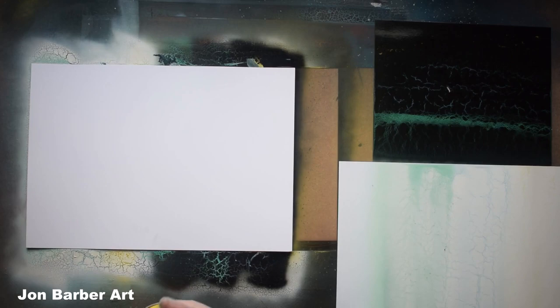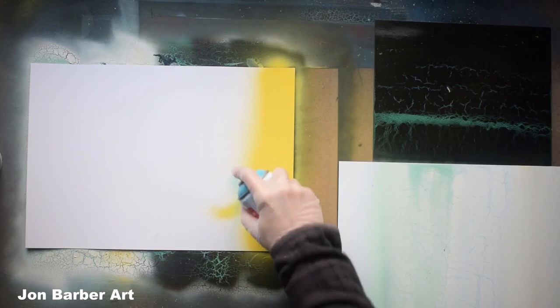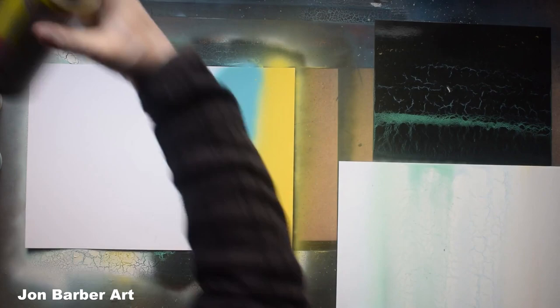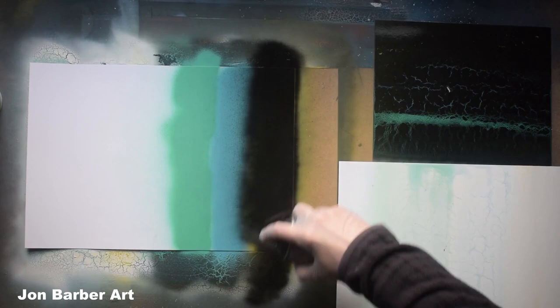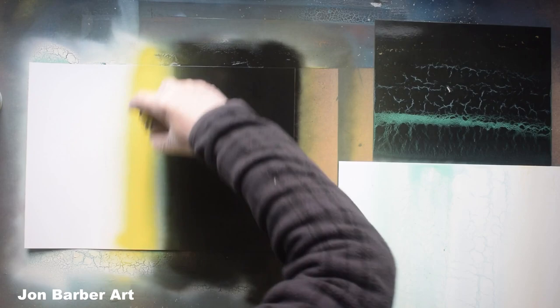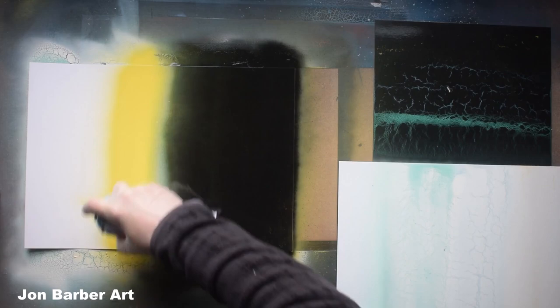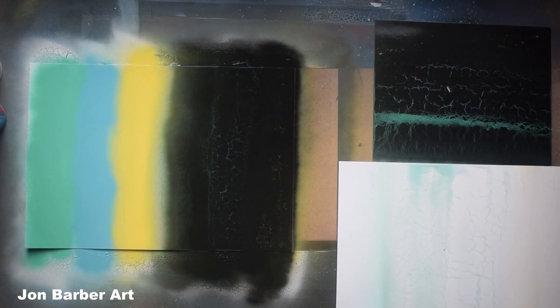So back to the yellow then. So yellow. Blue. Green, and then just a crackle black over top. Like so. Then we'll go back to the yellow. Blue. And then green. So this time we'll use a white.